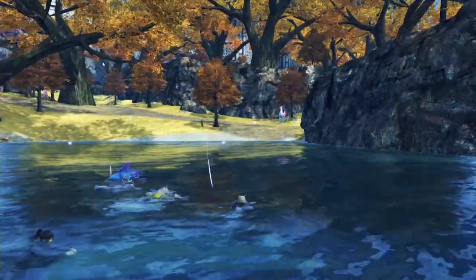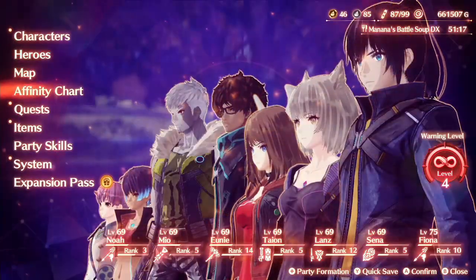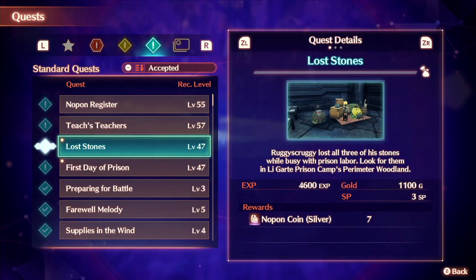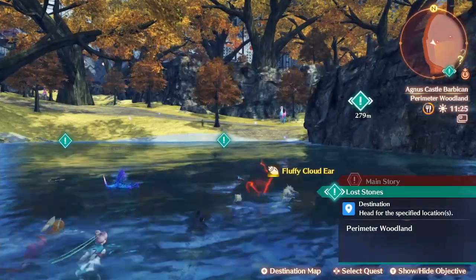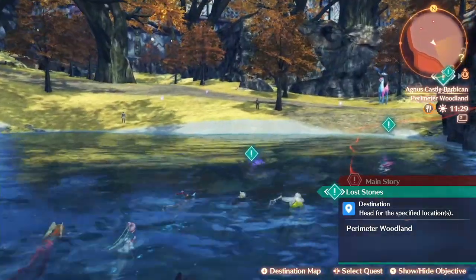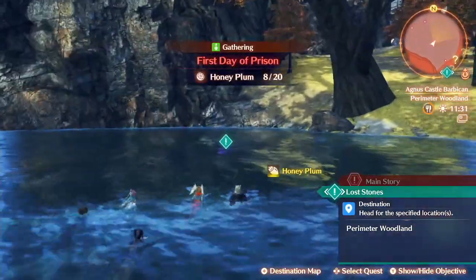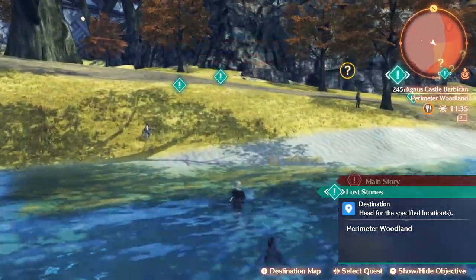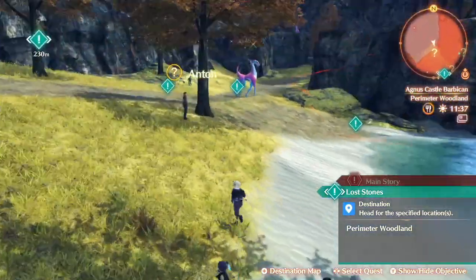So, what about that other quest? I know we already need more from those other quests, but what about the other one? Like Lost Stones. I heard that was supposed to be out here somewhere. Why don't we try to focus on doing that first? And then maybe after we complete that, we can end the episode. Oh, but first there's also a quest of Arc.